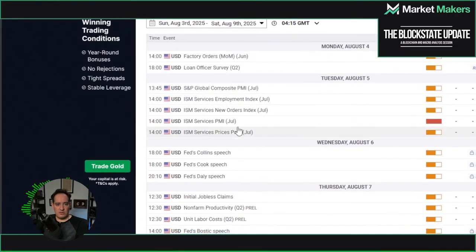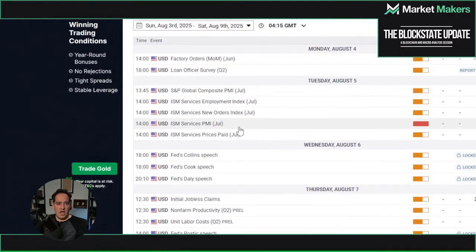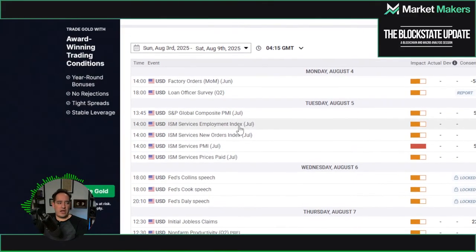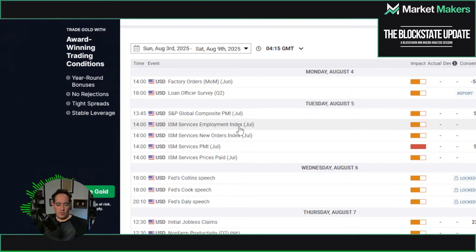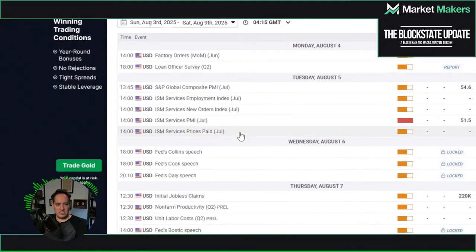So the big events we've got going on this week that are important for us to keep on tracking is going to be the ISM Services PMI. I believe that the manufacturing PMI is more important. It came out last week. But the services is still pretty important for us to track what's going to be happening when it comes to the Nasdaq and the S&P 500 businesses.